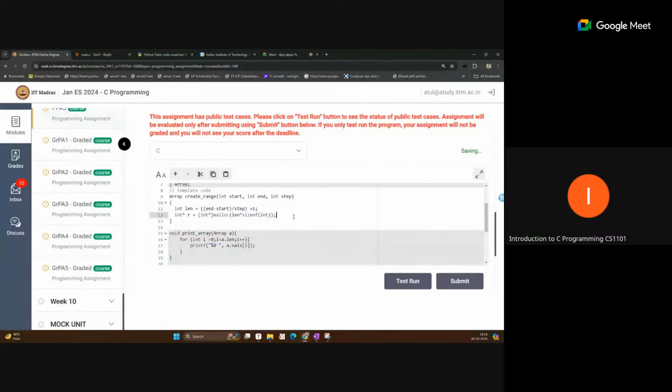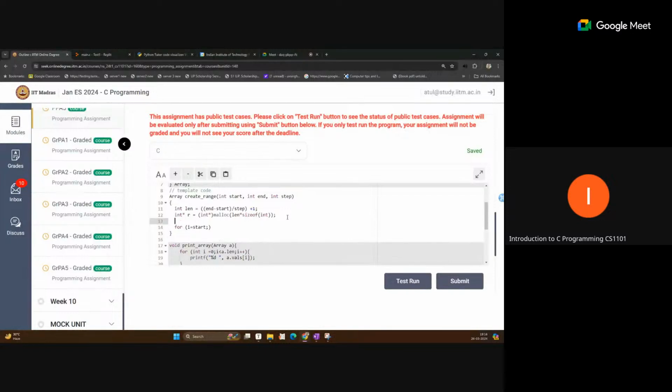Now this is initialization. After that we will fill this array with the range values, so we will use a loop. For i equal to start, the start point, and j equal to 0.